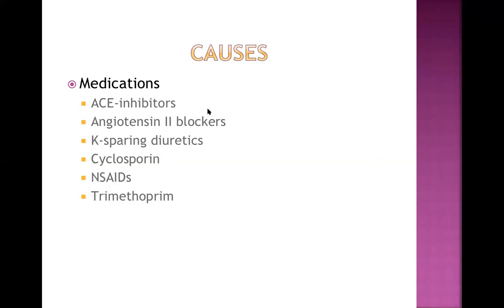Now give me the examples of ACE inhibitors, please. Which are ACE inhibitors? Captopril, enalapril. Excellent. I'm sure every student knows this example. Okay, everybody. Very good. Those are the correct answers you are giving. It ends with the suffix pril. So captopril, enalapril, ramipril, lisinopril, these are the examples. ACE inhibitors are a very, very important drug in clinical practice. They are important antihypertensive drugs. They are important drugs we use in the treatment of congestive cardiac failure. And they are also very, very important in the management of ischemic heart disease or coronary artery disease.